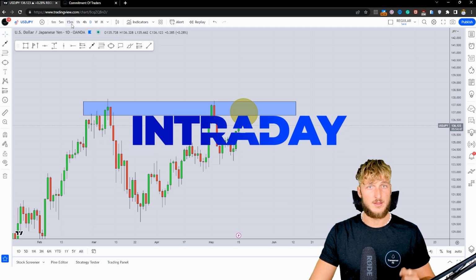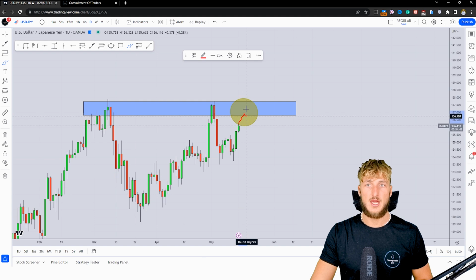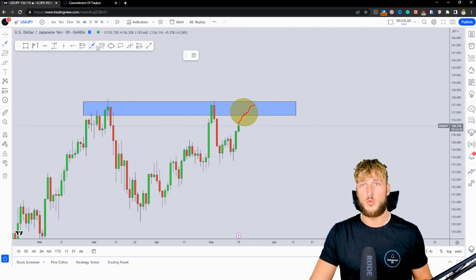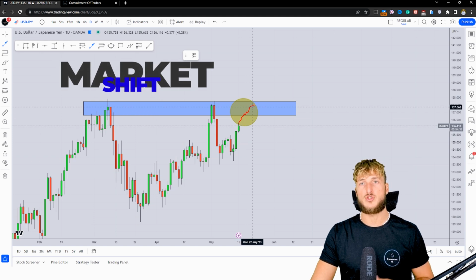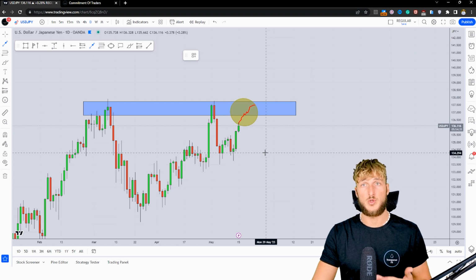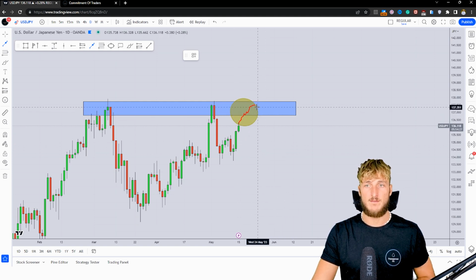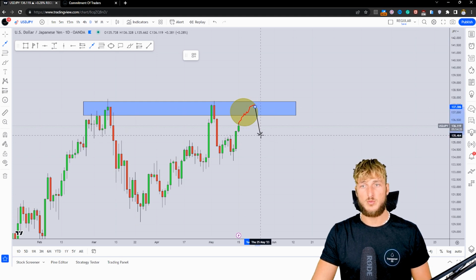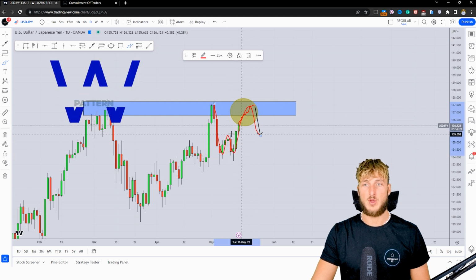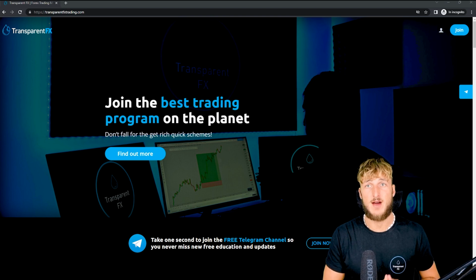Therefore, what we could be doing, potentially also with students, is monitoring price action from an intraday perspective during this move to the upside, waiting for the market to shift from an intraday bullish market as we would have to an intraday bearish market. And if the market would shift from an intraday bullish to bearish market and provide to us one of our valid entries, at that point we could be looking for a potential move lower for the completion of this W formation at the neckline.